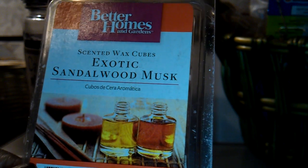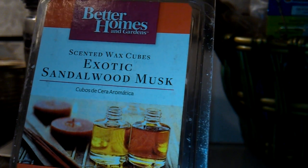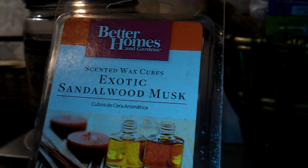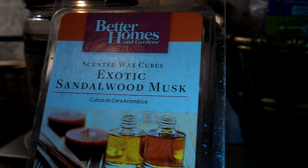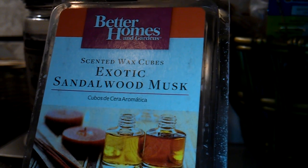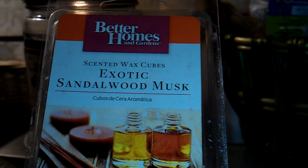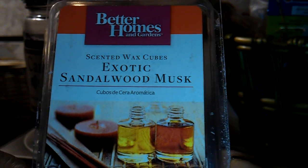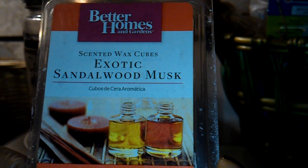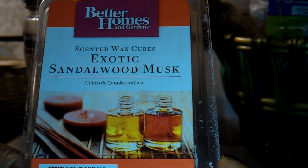This reminds me of a really nice men's cologne, but as well, it does remind me of some of the really nice women's perfumes that I enjoy, because I like when they have the woodsy and musk notes, those deep, rich notes in the perfumes, and this represents that for me. It reminds me a lot of that, and I enjoyed this one. This is one that I would look for again. I would definitely keep 1 or 2 in my stash and melt it occasionally.